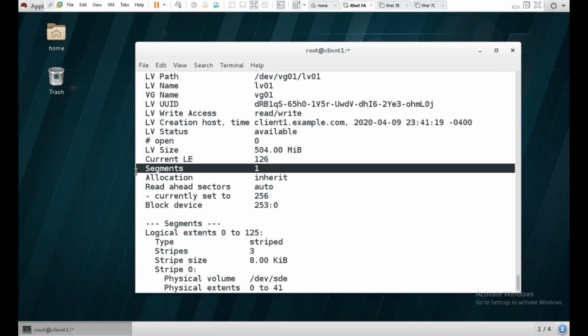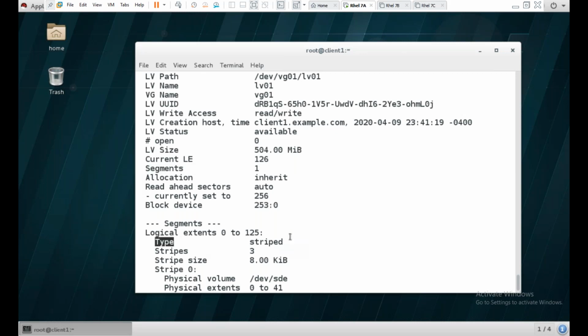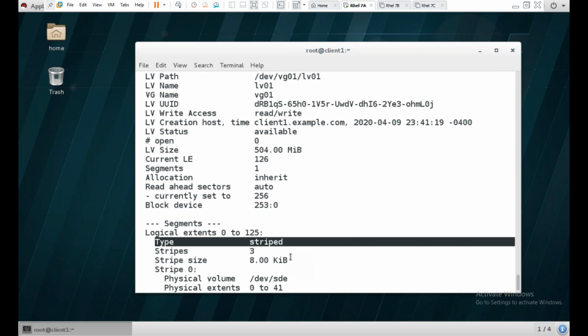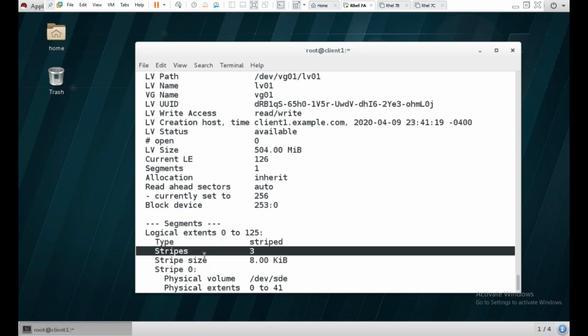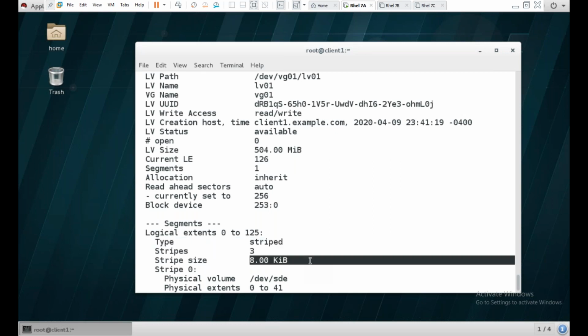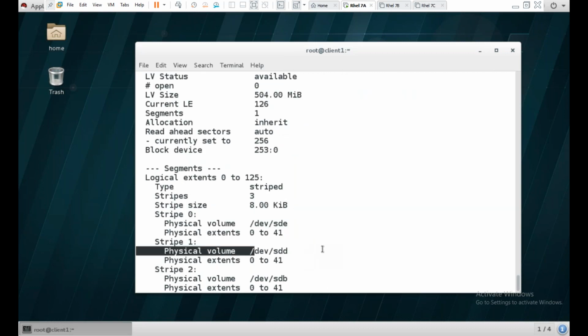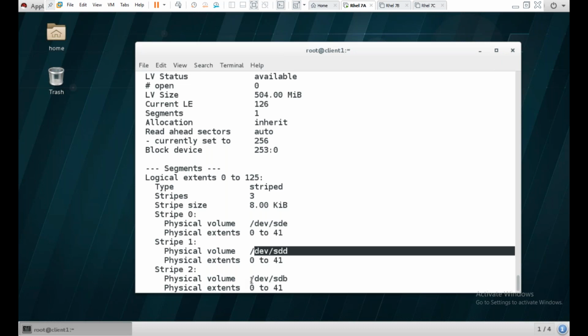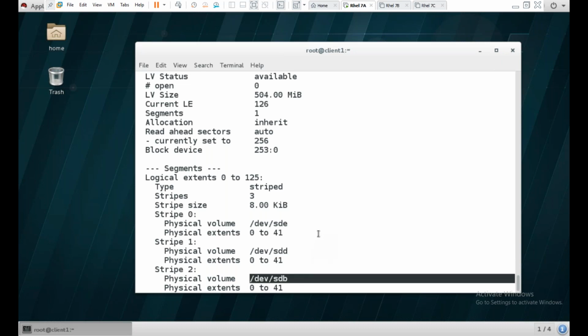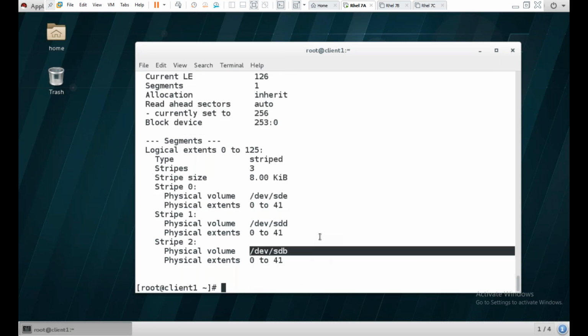That is one way you can understand whether it is concatenation or striping. But here it also shows very clearly striped and number of stripes 3. What is the stripe size? Yes. So this is the first stripe, this is the second stripe, this is the third stripe. So for striping, it gives very clear information.